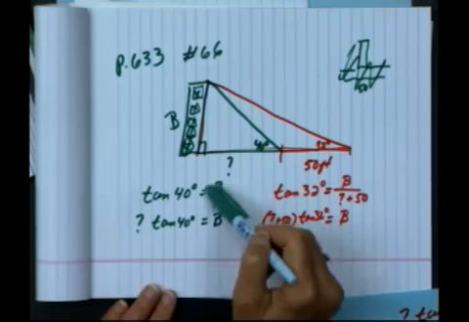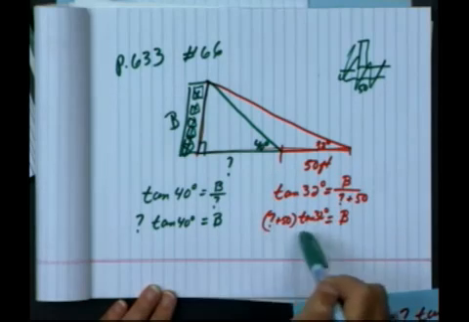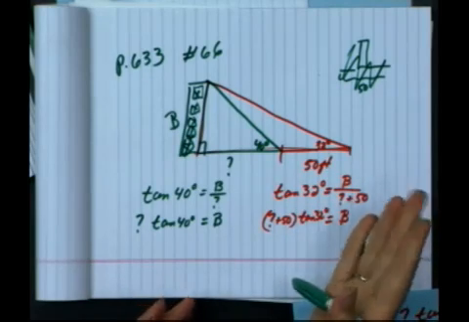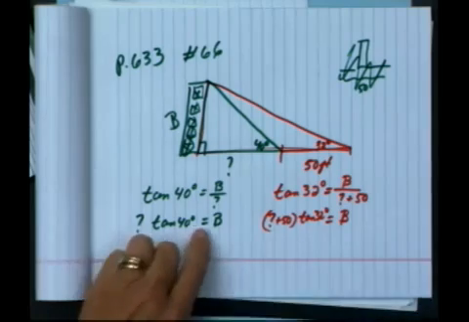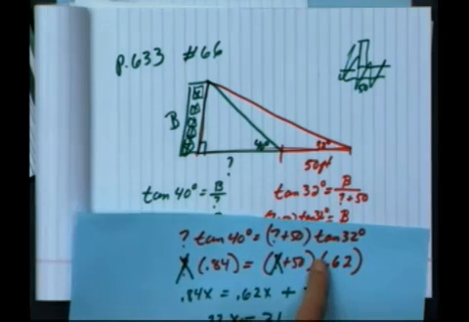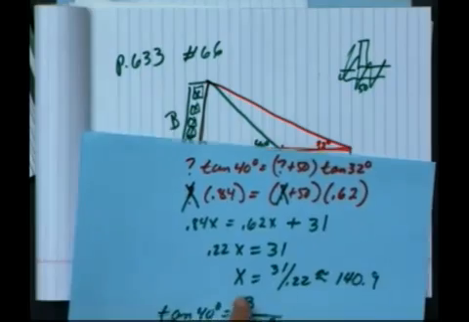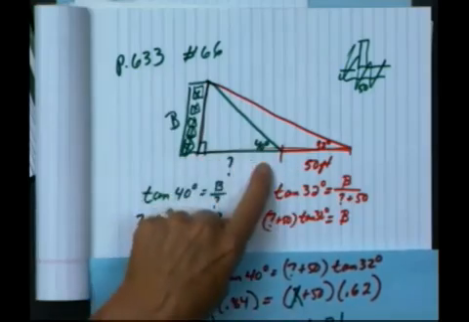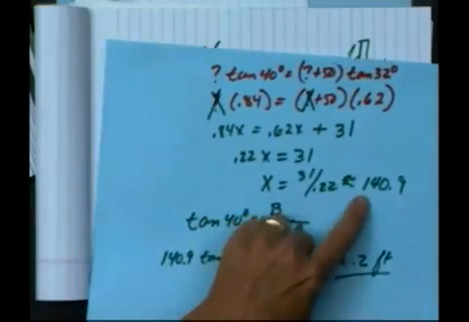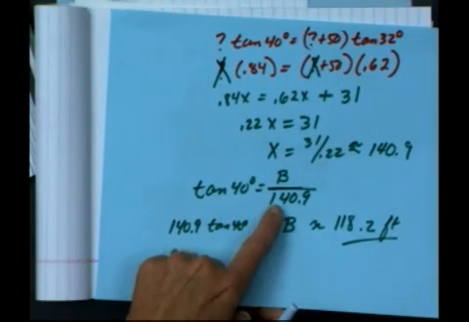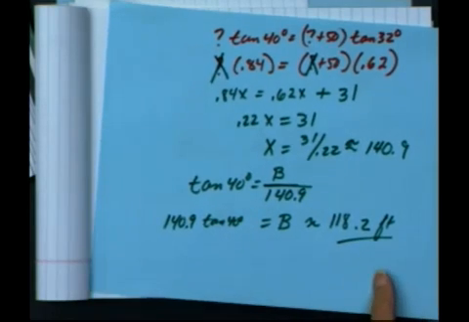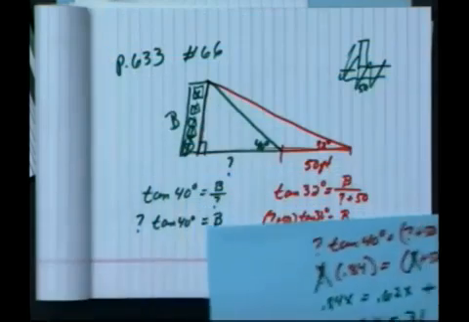I visually saw right away that I could solve both of these equations for B, and both of those represented the height of the building. So that was why I set those two equations equal to each other and solved for X, where X really is the distance the person was out the first time. And once I knew what that was, I would look for the easiest equation to go back and substitute in and get it. Okay, so I think the problem here was the reading, and it was throwing me too.